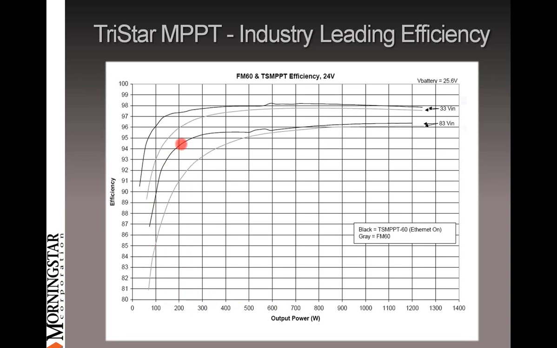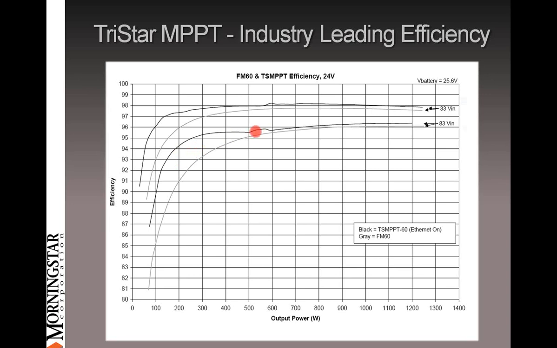We get to a very high efficiency quickly, even at lower power levels. We're already approaching quite an efficient peak. Here in this example, look, we're already approaching peak with even only 200 or 300 watts. That could just be one panel. And the benefit of that is that because we come up much faster, this area between the two curves here and here is the advantage we have in efficiency there.